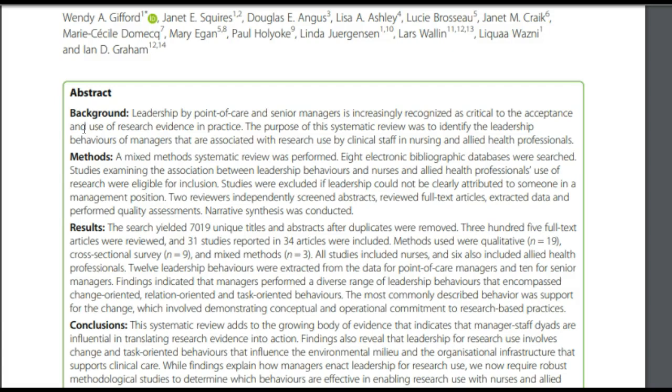Methods, that's how they go about collecting their data. Is it a quantitative analysis where they're taking a look at survey designs, or are they testing blood samples? Are they interviewing people? How are they collecting that data? The results, that's what they found in the data. And then conclusions, sometimes it's called the discussion section or the implication section. That's saying, based on what we saw in the results, here's what we think of it. It's an attempt to interpret the data that they collected.